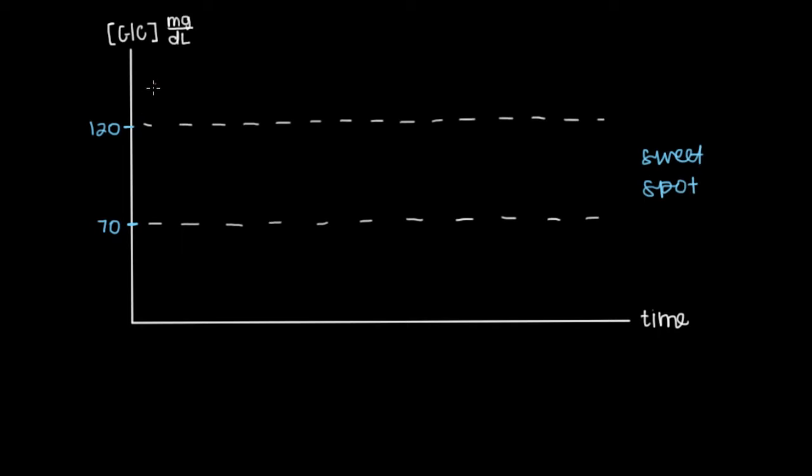Because if we go any higher than 120, then we end up having a condition that's called hyperglycemia, which just means a lot of glucose in the blood. If we have hyperglycemia for a long period of time, that can lead to what's referred to as eye, nerve, and kidney disease. And we can go into a lot more detail about how this happens, but just understand that having a lot of glucose in your blood can cause changes to these structures to make them not work as well. And unfortunately this is a fairly common problem.